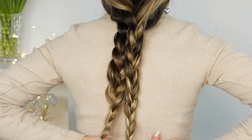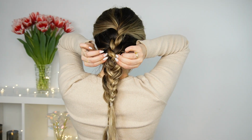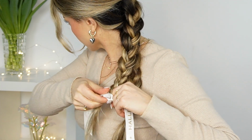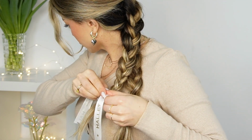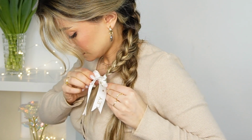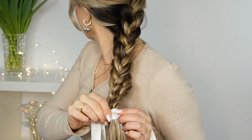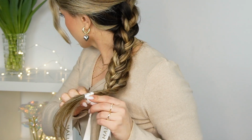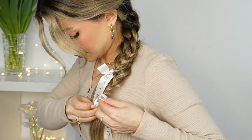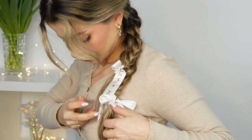To make it more romantic looking, we'll use 2 small ribbons to cover our clear elastics. So basically wrap it once around the elastic, and then with the ends we want to make a bow like I'm showing with both braids. These braids are so trendy now, guys. We don't make a French braid now, we make a double braid, okay?